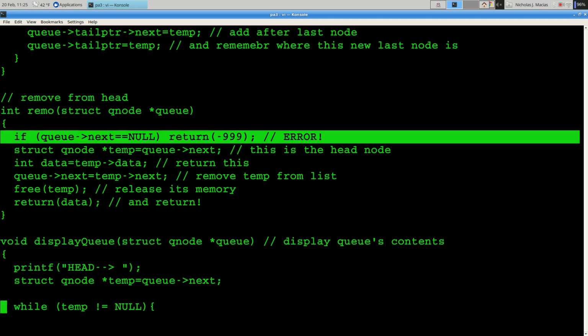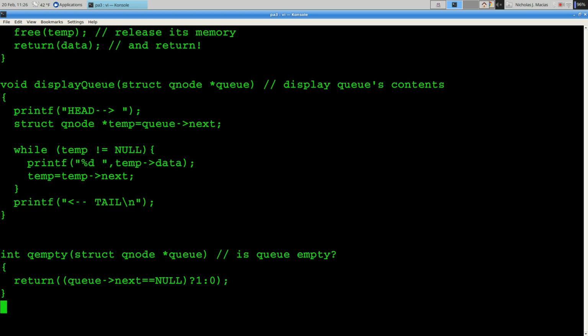Okay, so my understanding, which I should have put in comments at the top, is that you never call this on an empty queue. And in my main program, remember, I check to see if the queue is empty. If it is, I print a message. Otherwise, I go ahead and call the remove function. So if you happen to call this on an empty queue, I do something bizarre. I just return a negative 999, right? That's not a reliable way to tell if the queue is empty, because you might have a minus 999 in your queue. But this was kind of a halt and catch fire sort of thing. It should never happen that this is equal to null, because I'm not going to call remove unless the queue is not empty.